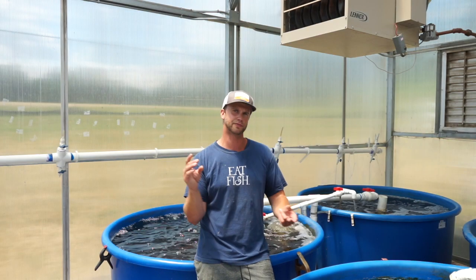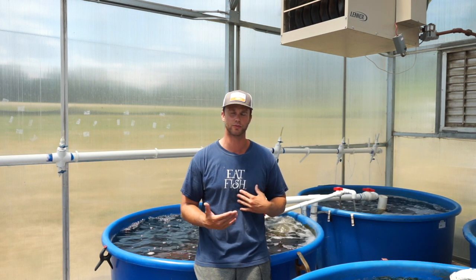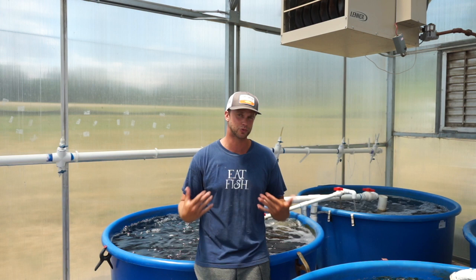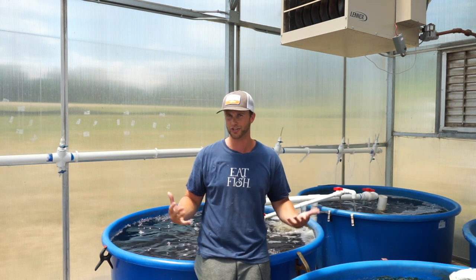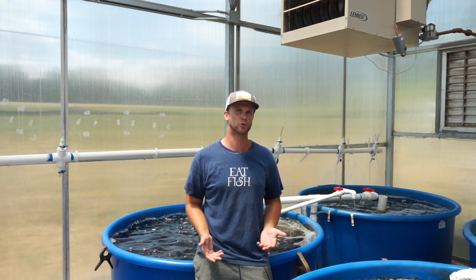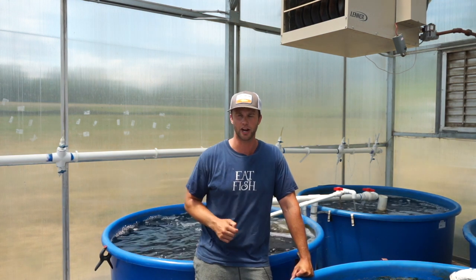The next group of fish I want to talk about are cyprinids. This is a family that consists of clown loaches, koi, goldfish, carp, and the like. A big thing for me is they are tolerant of water quality conditions — especially temperatures. They don't seem to care and they're going to eat and do their thing at pretty much any temperature you provide. They will eat more when it's warmer but they will survive very frigid temperatures as well. That said, goldfish tend to eat and eat and eat without growing much, so it's kind of a waste of food unless you're using them as fertilizer makers. Pet stores sell them for like a nickel each, so I don't know how much market there is for them, but they will sustain an aquaponics system.